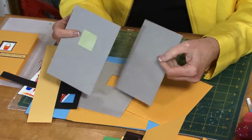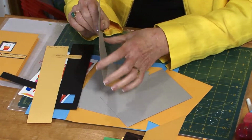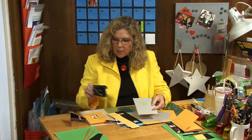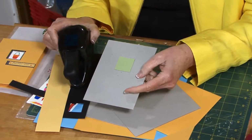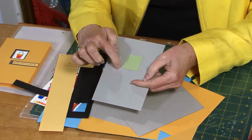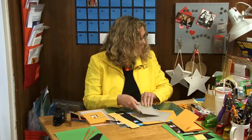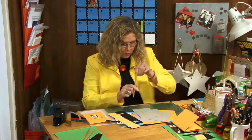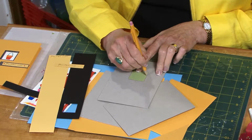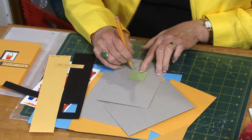Now it's a nice thick, sturdy chipboard, and what I've done is taken a punch. This is a 1 1/8 inch square punch, and I've used it to punch out this square so that I could see where I want that window to be. Let me mark it with pencil. So once it's stuck there, and I've used removable adhesive, that's the simplest thing because then I'm going to be able to pull it right off.